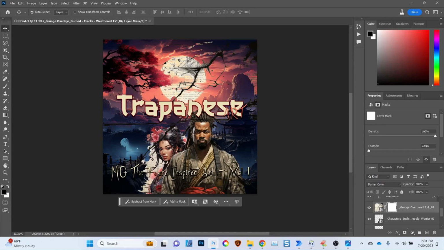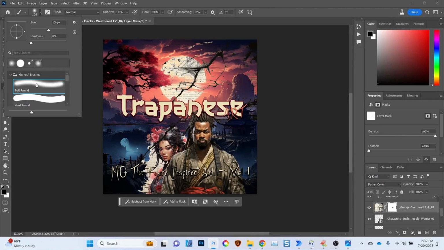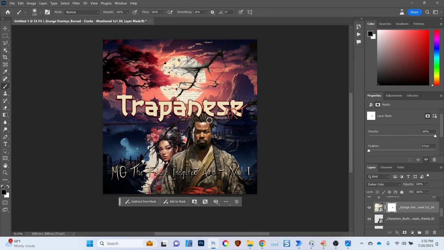What you want to do is get a brush tool, or B, and then size your brush up. You can either change the size up here, or use the square bracket keys right around the enter key. You go up and down on that, and you can see my brush is changing sizes. So now I can paint with the black, and you see it's beginning to erase. I'm using a brush that is not sharp because I don't want sharp edges. I want it to fade. So that's what I'm just clicking.